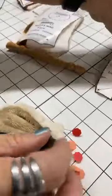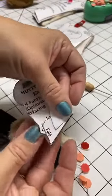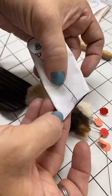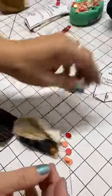So if I show you on the pattern here, this is the way it works: this folds in along that line and this folds in along this line. Okay, these overlap because they have seam allowances on them, but when you're done, they almost butt up there. All right, that's how the ear works, which is actually clever because it gives it some shape there.